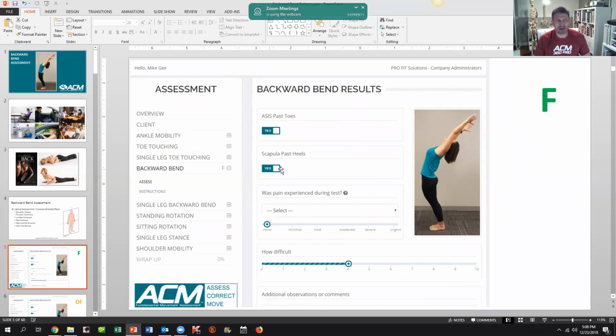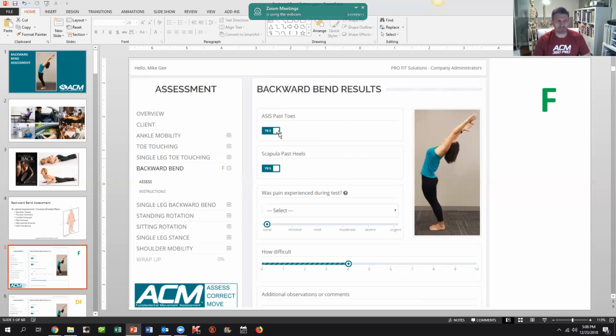And then the spine of the scapula, imagine where the scapula is, that long ridge of the flat part of the scapula, should pass back far enough so that it drops below the heel, behind the heels. So we'll get into each of these in a lot more detail, but I just want to share with you how the software works. They either can or they can't bend forward far enough with their hips, and they either can or they can't bend backwards far enough with their thoracic back. We can isolate those. Maybe they're moving too far with one and not the other.